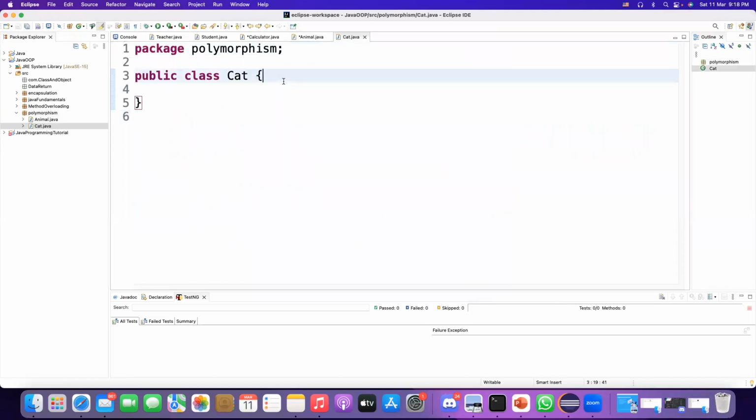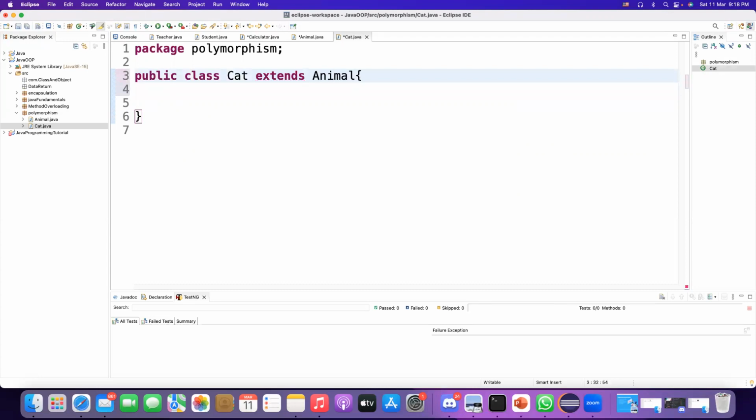This is Cat, and the Cat class is going to extend the Animal class. Extends Animal.